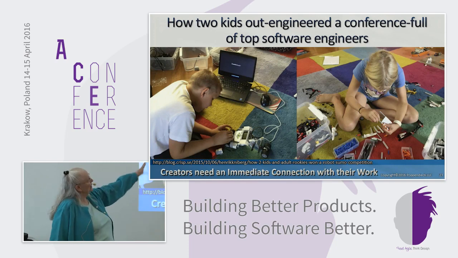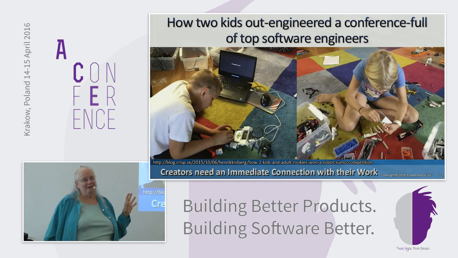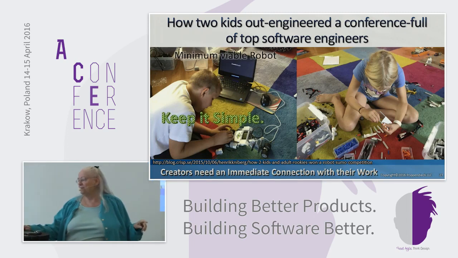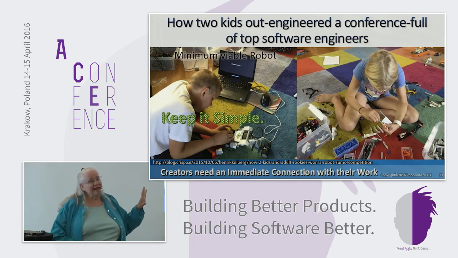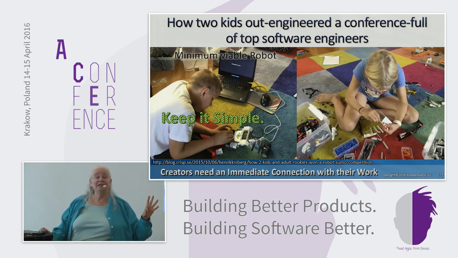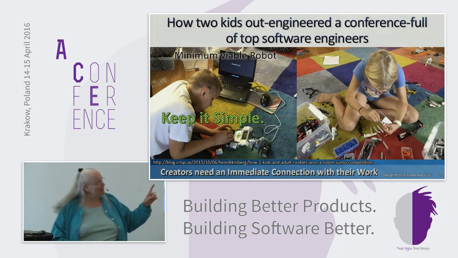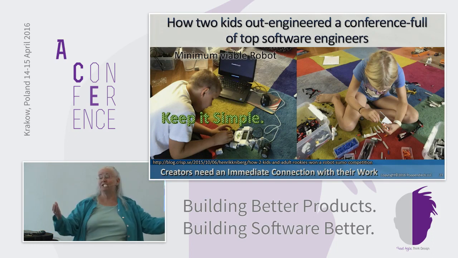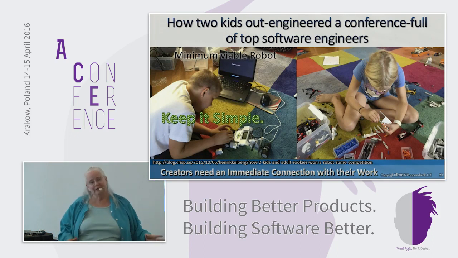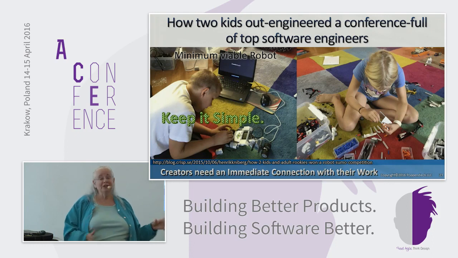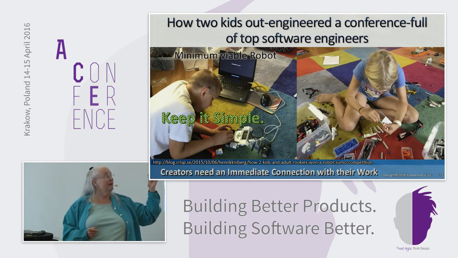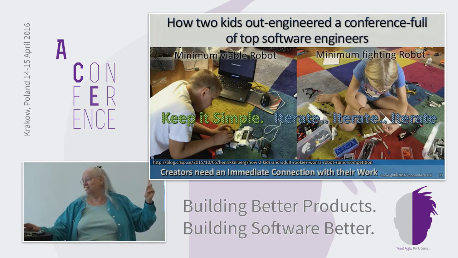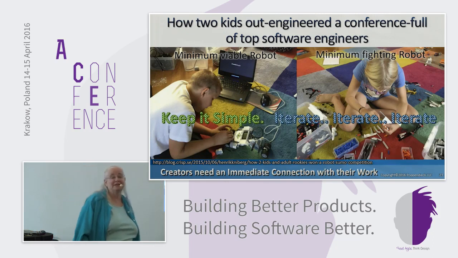So David built a robot, and he programmed it. And Henrik said, maybe let's just make a minimum viable robot to begin with. Okay, so that was the idea. So there's their minimum viable robot. Keep it simple. And then Henrik said, maybe we need a sparring partner. So a sparring partner, Jenny says, I'll do that. And she got out the Lego instructions and built a standard Lego robot because that was easier for her. And it turned out that it was heftier than this one and actually was able pretty much when they sparred to beat this one. So minimum fighting robot was their next thing.